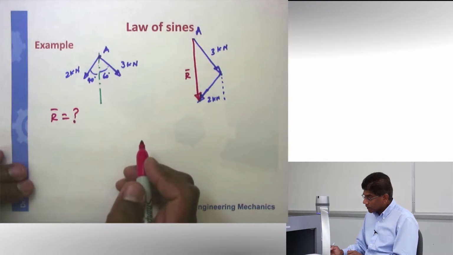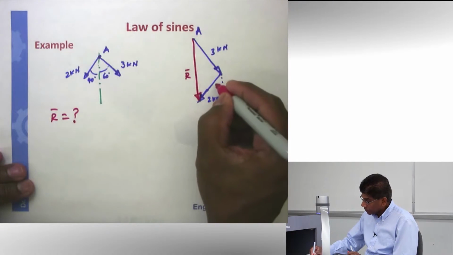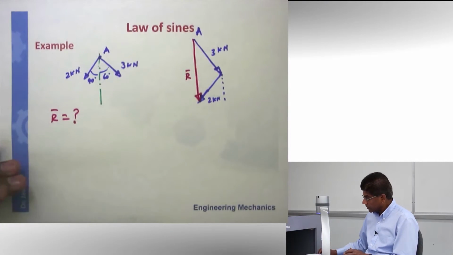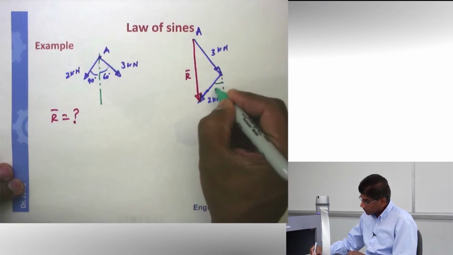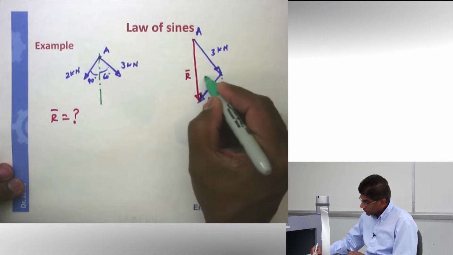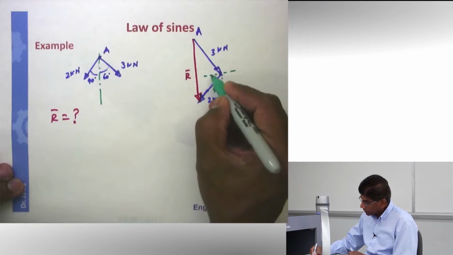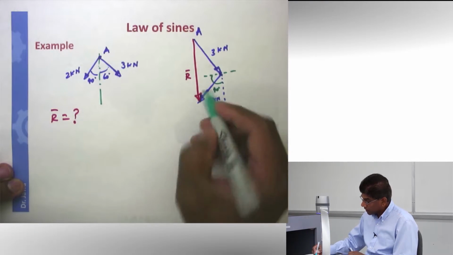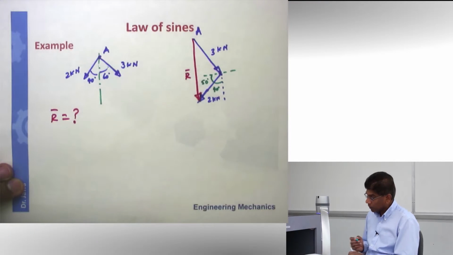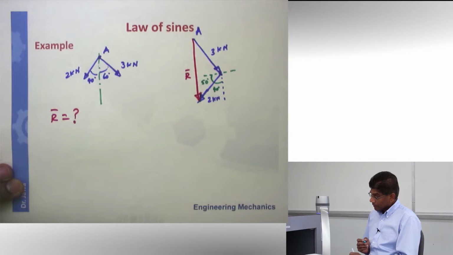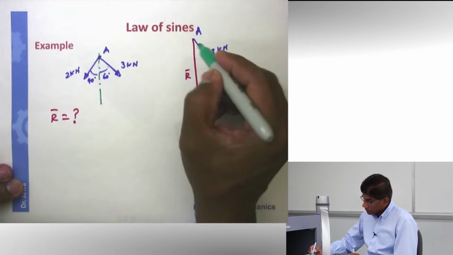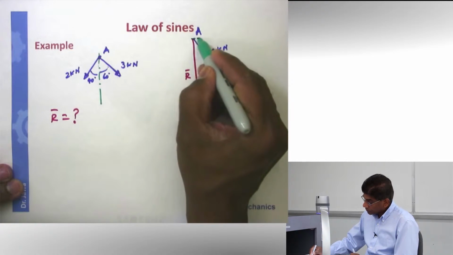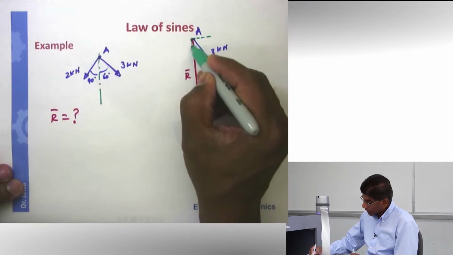So let's mark all the angles that I have. You know this angle is, I'm going to use a different color so you can see this. This angle is 40 degrees. So if I draw a horizontal, this angle is going to be, as you can see, 50 degrees. I hope it is clear, right? Now, remember this angle, this looks like almost this is my vertical line.